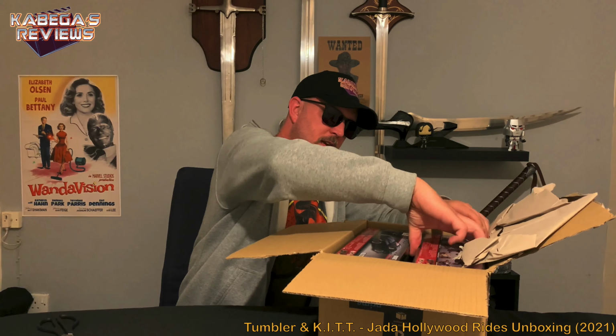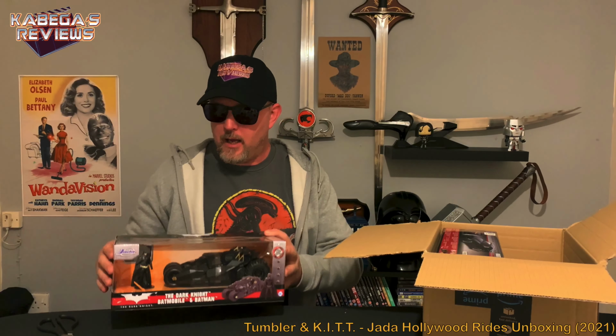So that's this box. God, I don't have to make it hard to open. Oh my goodness me. So here we are, right? The first one I'm going to open, these are Jada. They're called Hollywood Rides, made by Jada, or I'm not 100% sure how you pronounce the name. But these are two movie vehicles, okay? So we've got the Tumbler from The Dark Knight, and it includes a Batman figure to stand next to it.